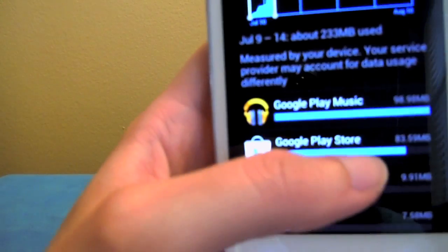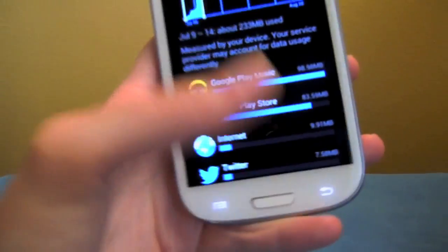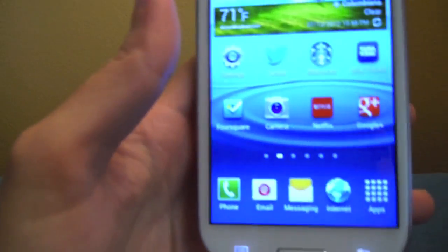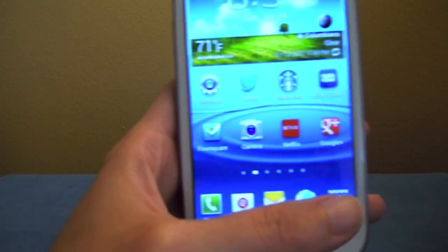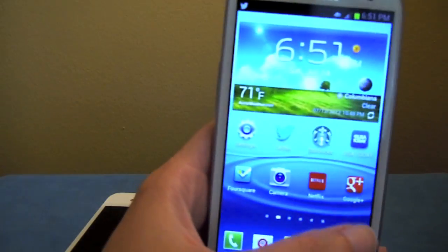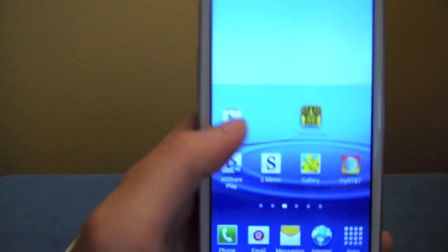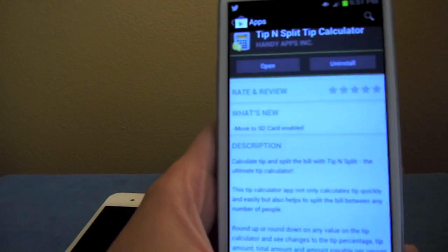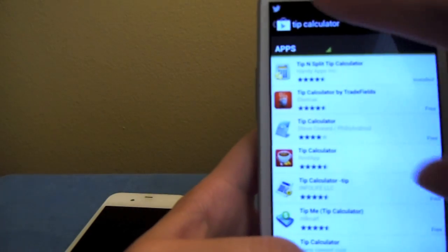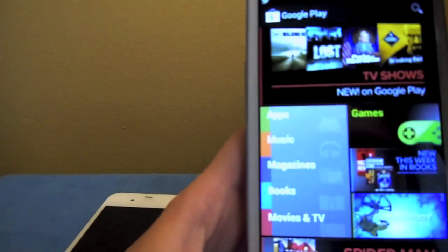Speaking of this, the Google Play Music. I don't have any music on this thing just because obviously I use iTunes all the time, and I haven't gotten into wanting to move my music over. But I did find Google Play. Okay, so here's the Google Play Store. Not as intuitive as I thought it would be. Let's go ahead and get to the home screen of that so you can see what it's like.